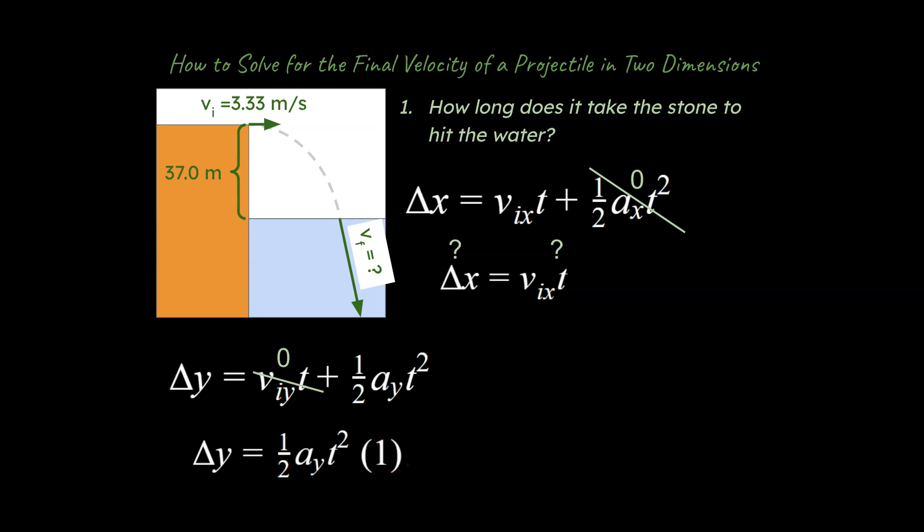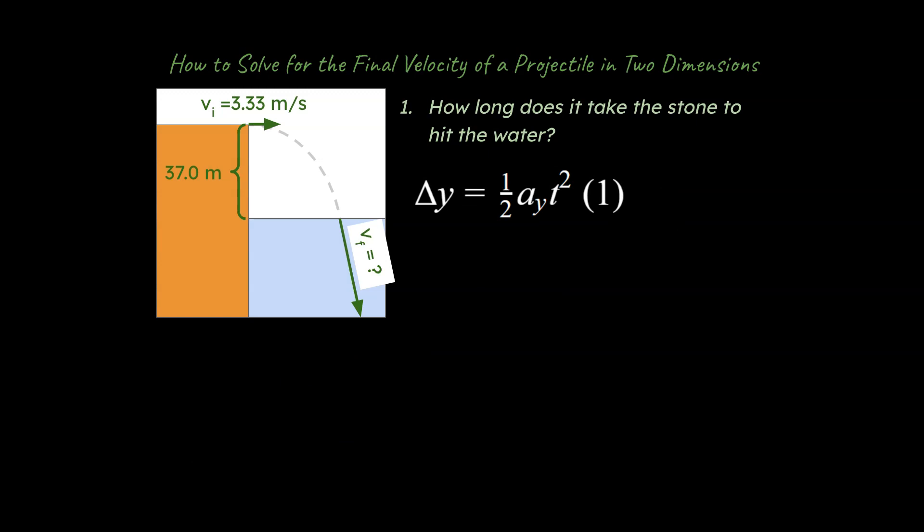I'm going to label it as equation one as I go to my next slide, and so that is still our equation one that we're dealing with, and if we look at this, we've got to work with some algebra. I'm going to go through this relatively quickly, but we want to isolate for t. So what we're going to do is get rid of the one half and the acceleration of the y. To do that, I have to multiply by the reciprocal, and that's what I'm doing right here. In other words, to get rid of a one half, I'd multiply by a two. To get rid of the acceleration of the y, I divide by acceleration of the y.